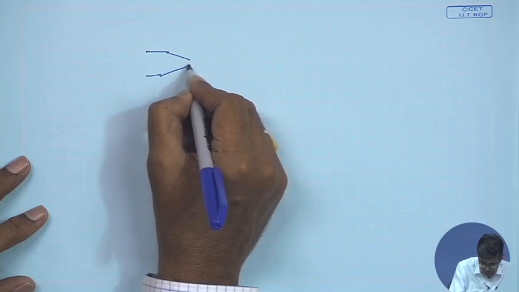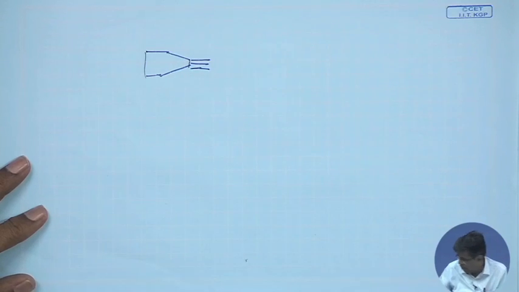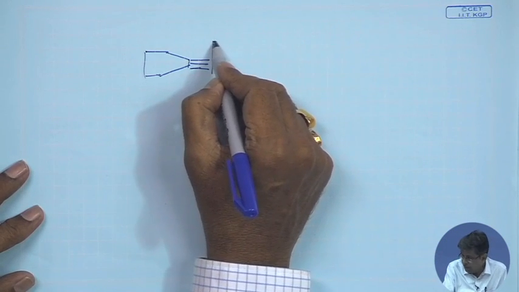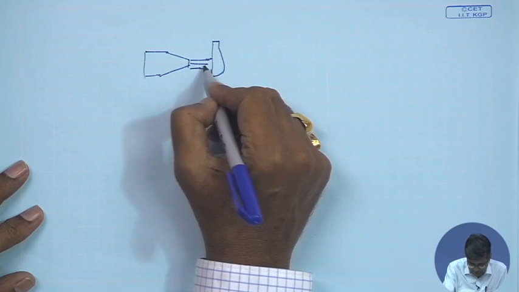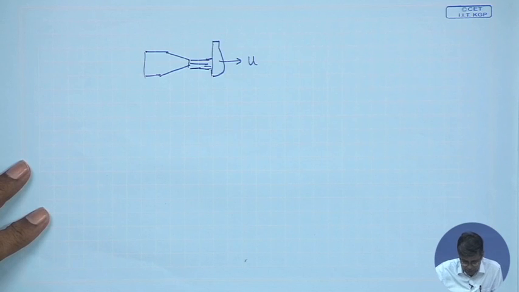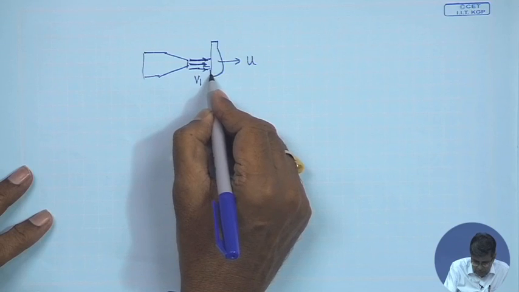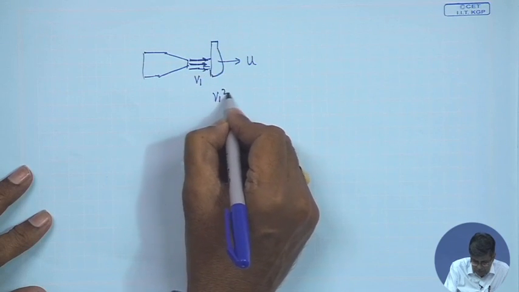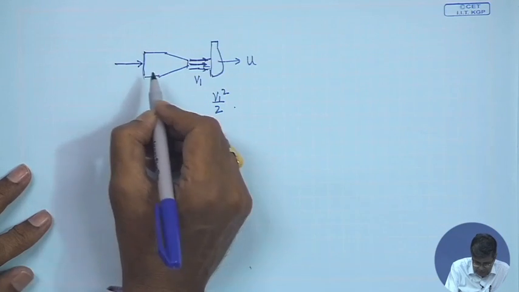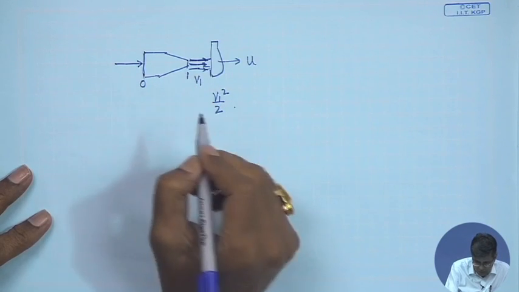Suppose we have these nozzles, and it directs a jet, and here we have this blade, which has a motion u. Now, this is V1. So at the blade, the input energy is V1 square by 2 per unit mass. But here, if we consider the input energy, let us consider this plane as the point 0, because here we have told 1. So, 0.